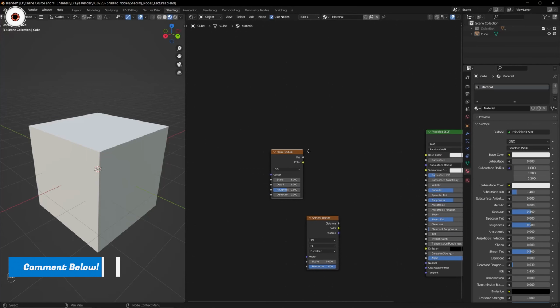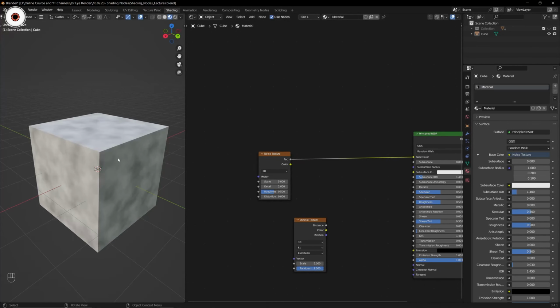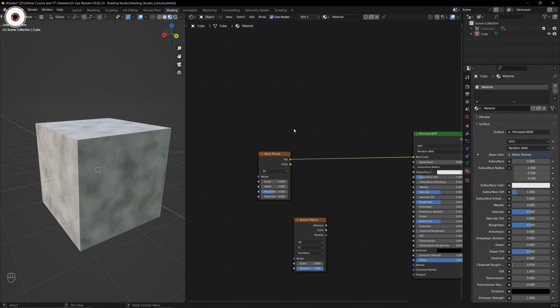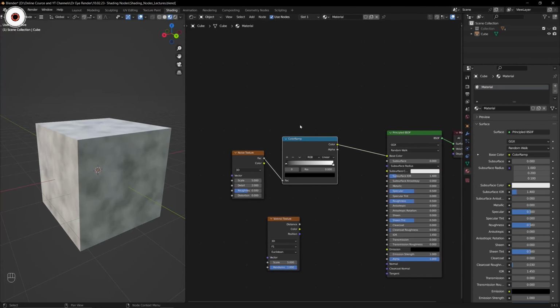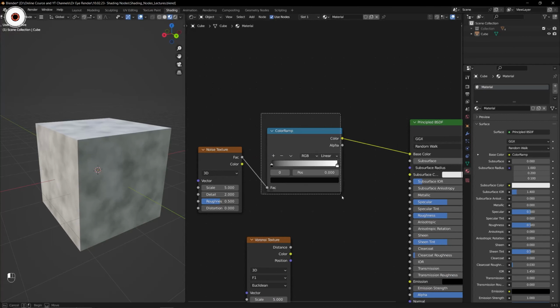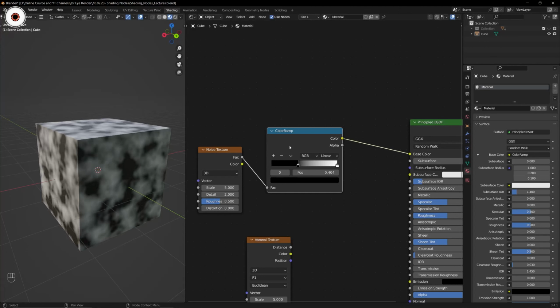Under the noise texture we can plug into the base color and it is the noise. Another workflow we can follow, for example, is to add a color ramp. If we want to mute this color ramp, we select it and press M on our keyboard, and by this it gets muted. And if we increase the values, it is going to affect the result.